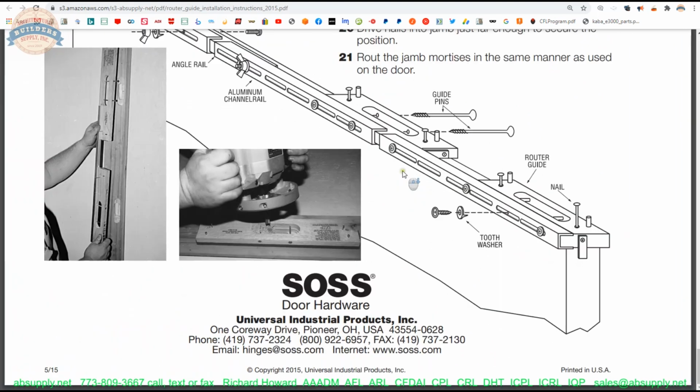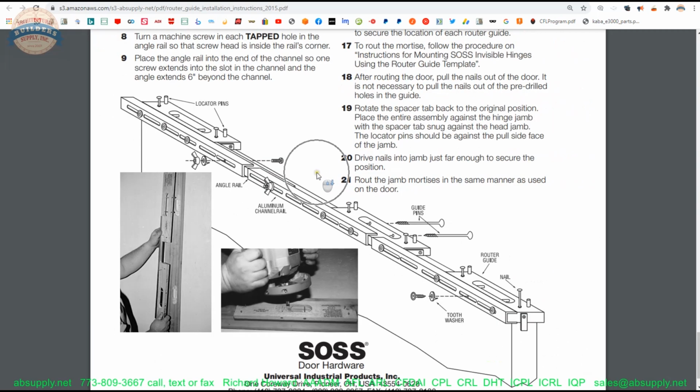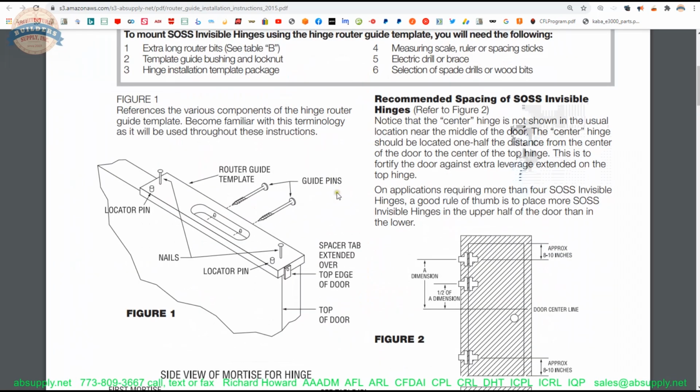If you happen to be wanting to purchase a template for your kit, let's say you pulled that router out of the door before the router bit was done spinning and you nicked it pretty good, let us know so that we can order the proper template for your kit, because it needs to be prepped for it. But page 1 of the document gives us the overview.